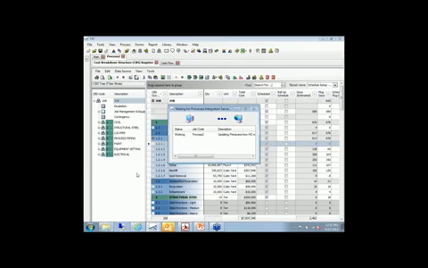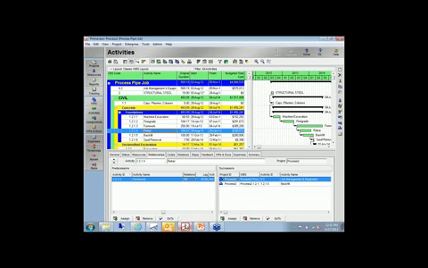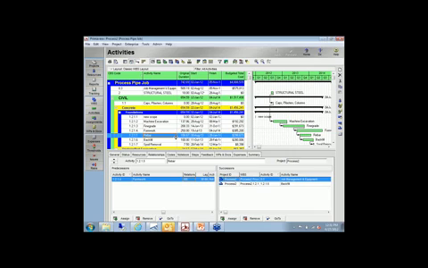Okay, so at this point, it's going the other direction. It's checking to see what's changed on the hard dollar side, let's push that information into Primavera and update anything accordingly. So now if we go back to the Primavera schedule and refresh, okay, now look what it's done for us.